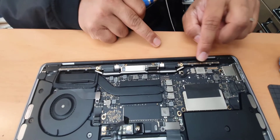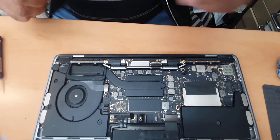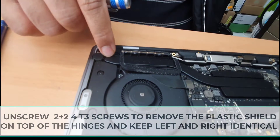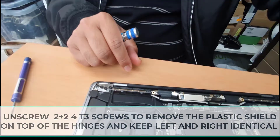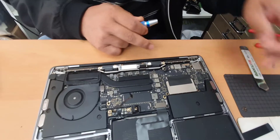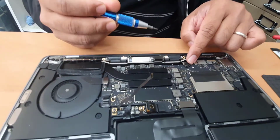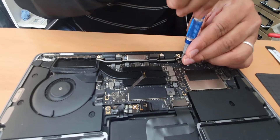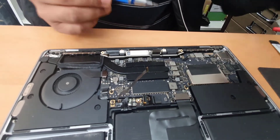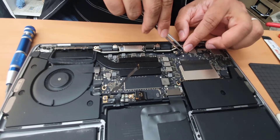We've now removed 12 screws from the Wi-Fi antenna area. This is the time to remove the plastic cover from the hinges with T3 — remember, T3. After the 12 screws are removed, we take down the piece that holds the antenna cable in place, and that one needs the bigger T5. I'm going to keep those screws right next to each other since they're from the same unit. Now it's time to disconnect the antenna connectors — one and two.